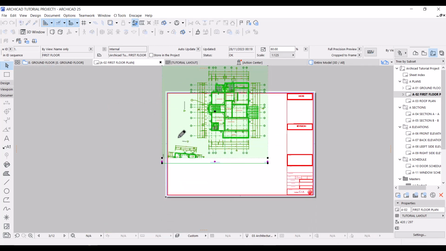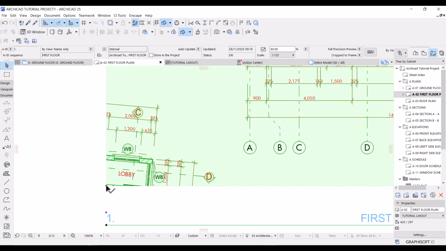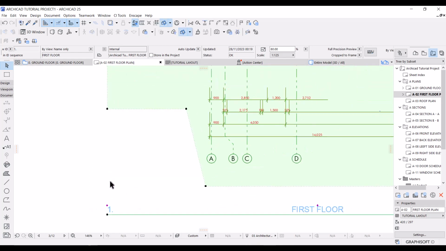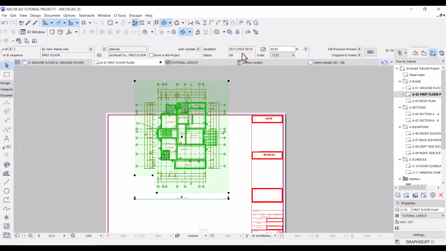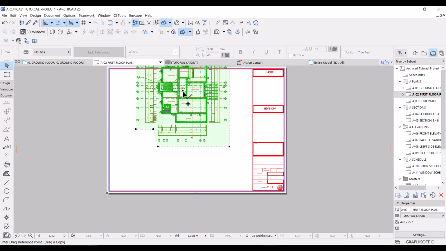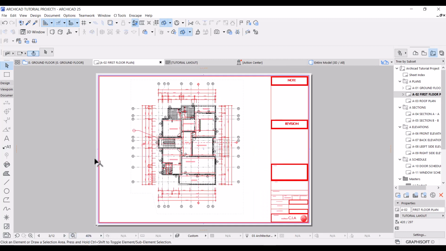Let's just hide this one and also hide this. And we're going to cut this out like we did before. And of course we're also going to remove that drawing name. Let's just leave it as no title, and let's bring it down to somewhere in the middle. All right, so this is fine. Now that we've done this, let me show you something really interesting.